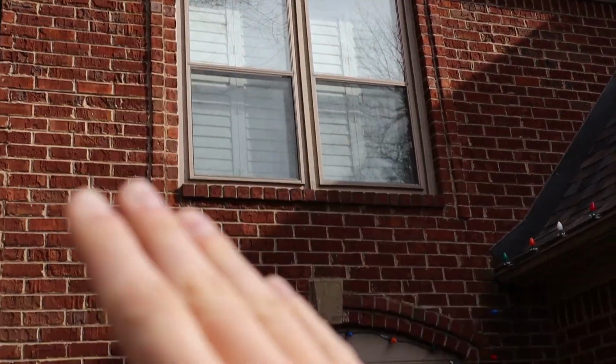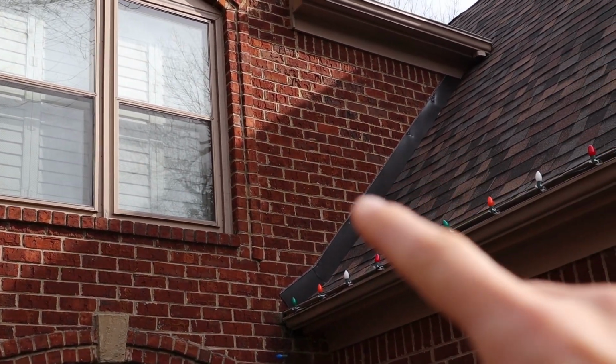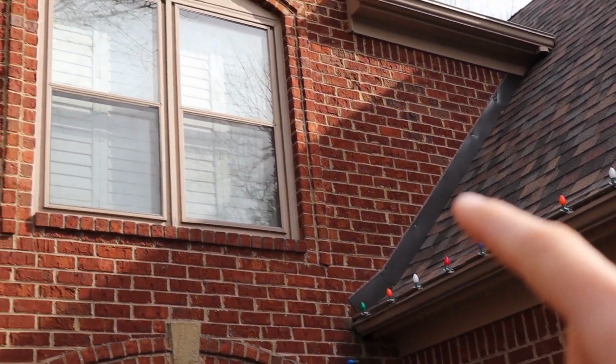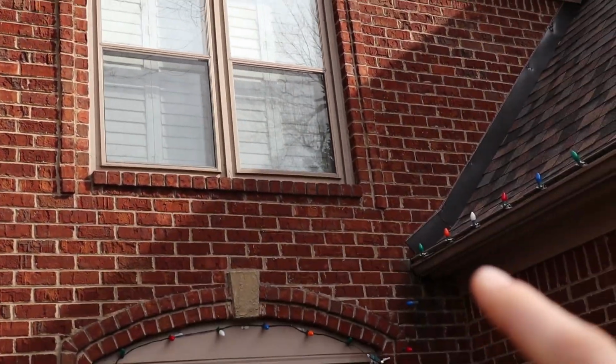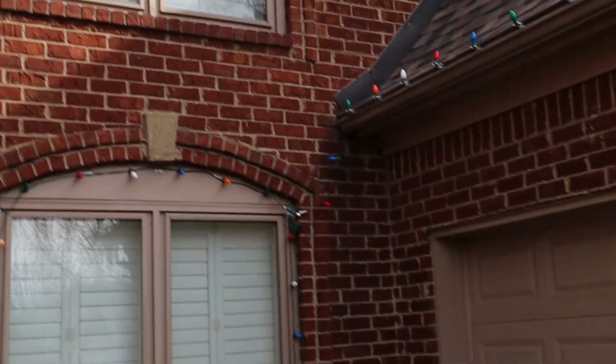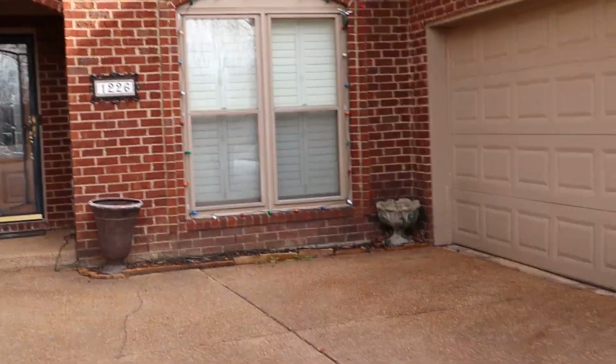So everything else is going to look great except for that one line. Now, what you can do is add a light here on the roof and have it shine up to that peak, and so it covers all of this. But since that's a bedroom, I really don't want to mess with that, because so much light will be shining into that bedroom.